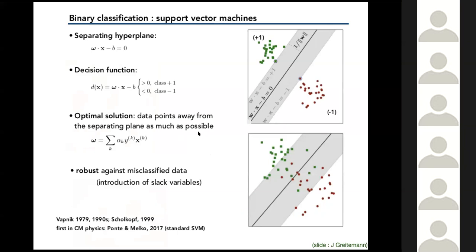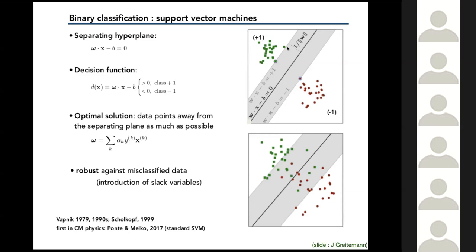So the tool we use is a variant of support vector machines, and let me quickly go through the basics of an SVM for those of you that are unfamiliar with it. In a support vector machine, you are trying to define a classification. So you want to find a separation between the green data and the red data. Green means they have some property that distinguishes them from red.